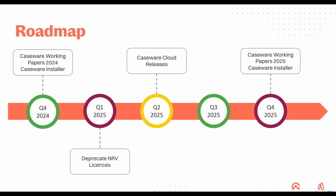So then next year, we are moving towards a more frequent Caseware Cloud release cycle. We want to release at least every 2 months. Some of the features that you can expect from Caseware Cloud in the next year is that we're going to be introducing reminders for tasks, which I think is very important. I think we've taken a holistic approach to tasks and where it is working and where it's not working. Reminders was the most important feedback that we got for people to properly leverage tasks. So we'll be introducing that.